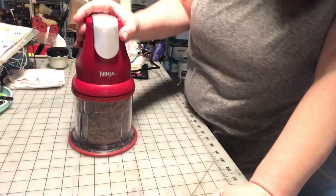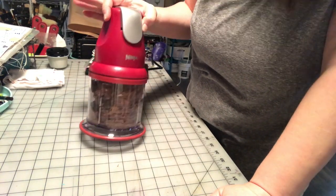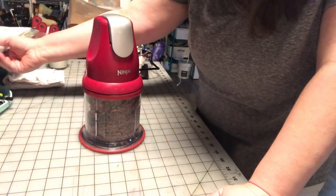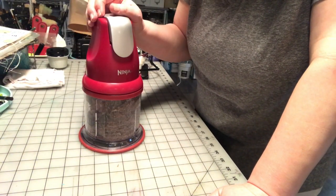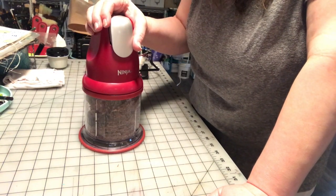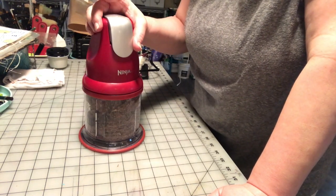Sometimes it doesn't like it when I try to chop things without putting water in there, but I would like to have the pine cones just be dry for right now, because I want to have some jars of just pulpy things, dried paint bits, of course the dried pine cones and stuff like that, because I'm going to be putting all of them in paper. And that reminds me, I've got dried paint bits around here somewhere. We're going to grind those up today too. All right, hang on, let's try this and see what happens.